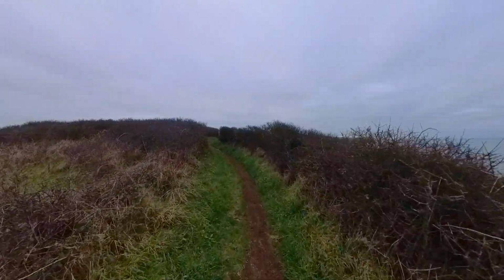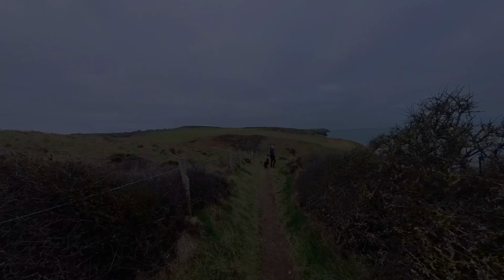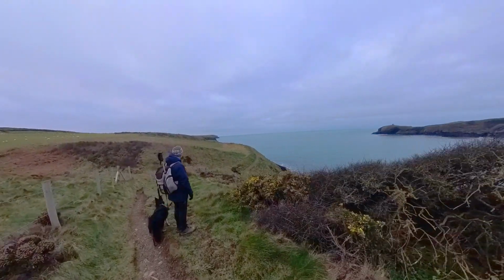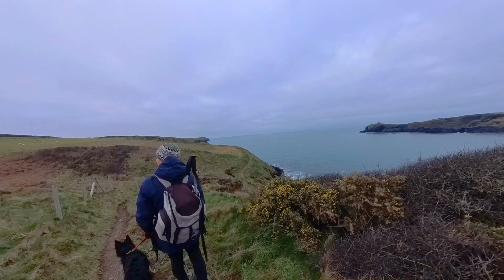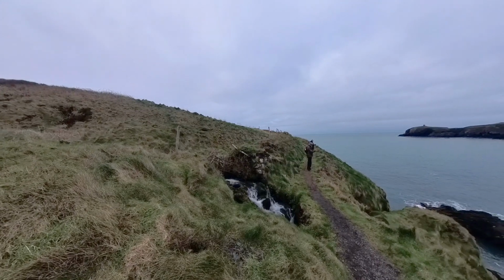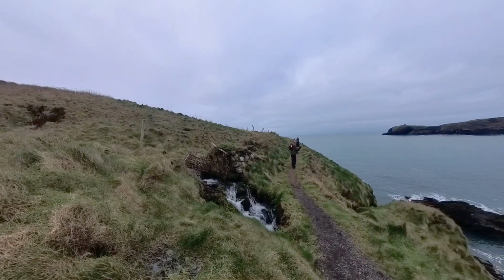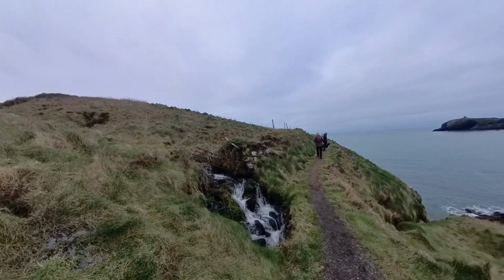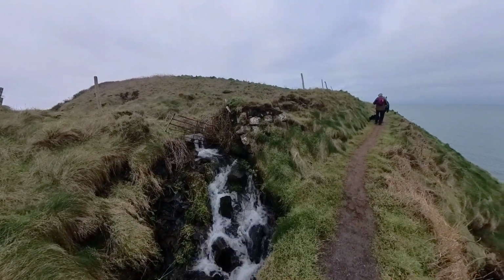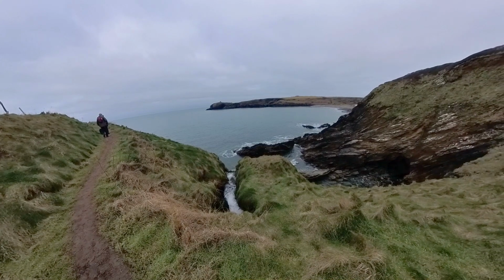I don't think there are any other stops now. It would be towards Carnllidi, all along this beautiful coastline. And there's a bit of gorse out there. And the footpath winds on along the coast. It's coming down to a babbling brook. This is the stream that we could see at the other side of the beach. The streams are still very full of water. We've had so much rain recently. It's a lovely sight. Very noisy. There it is coming out into the sea.